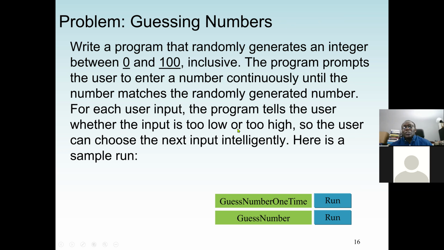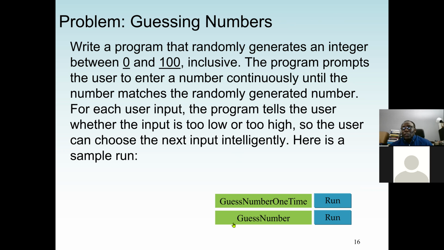So let's say the number generated was 7. The user enters, let's say, 20, and it will tell the user that the number you entered is too big. So this means I don't have to worry about numbers from 21 to 100 anymore. I'll look for numbers between 0 and 19, just guessing. Next time I enter, let's say, 14. Well, 14 is still too big compared to 7, so it will tell me, no, it's too big. So again, keep doing that, hopefully we can get the number right. This means the loop here will also be using a sentinel value.